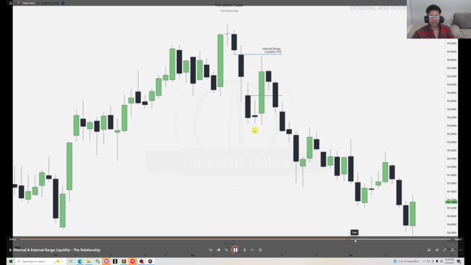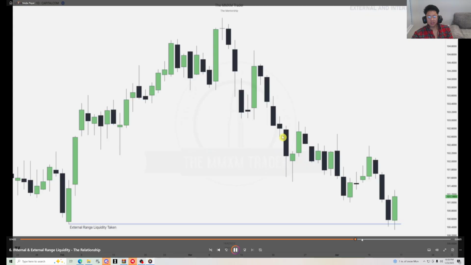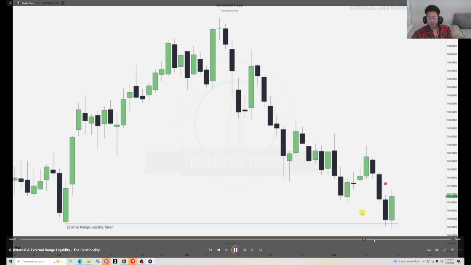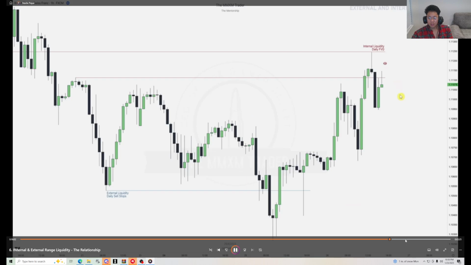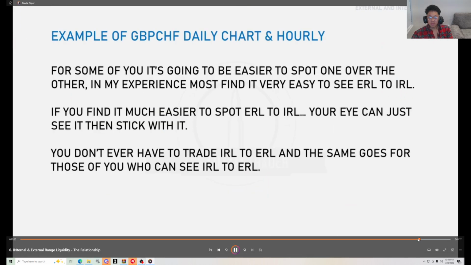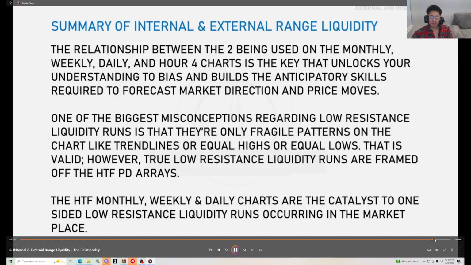We fill this up. I forgot it's flipped, so look for kind of a little lower. This confuses me a little bit. But back on here, price goes into external range liquidity, which we're probably gonna go into external range once again. And we're gonna go for that. You can also go from internal range to external range, which could be the key that unlocks your understanding.